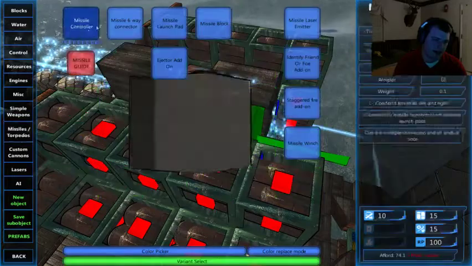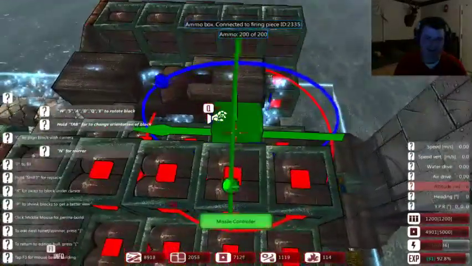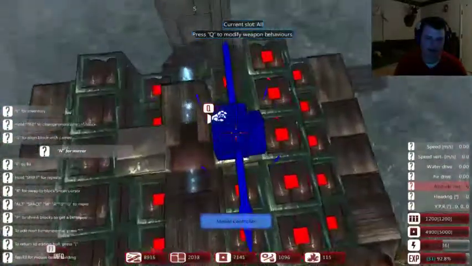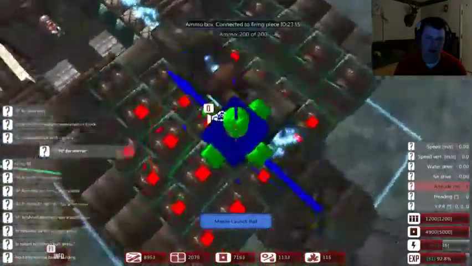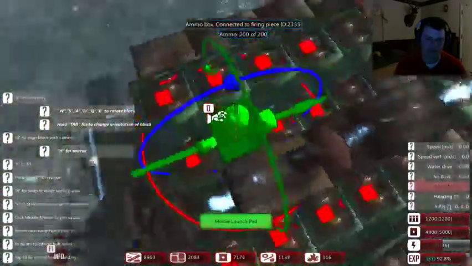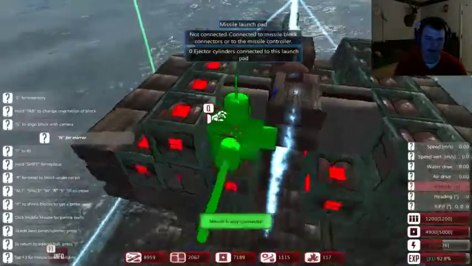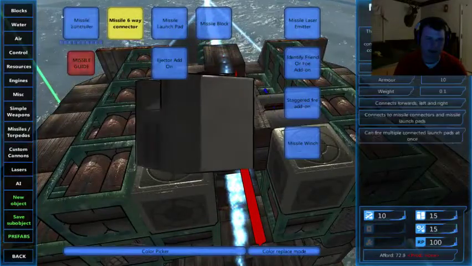Oh, I just need to remember how to push buttons. Is that? No. Oh, wait, those are controllers. Those are controllers. We want launch pads. Yeah, there we go. So is that right? Yep, that's right. Okay. And then 6-way connectors. And then we want the controller. Controller, where are you? Aha.